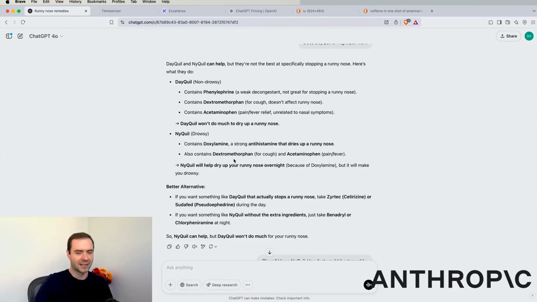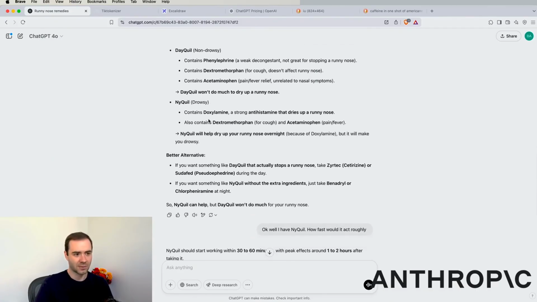And I'm doing that because I don't always fully trust what's coming out here, right? This is just a probabilistic statistical recollection of the internet. But that said, conversations of DayQuil and NyQuil, these are very common meds. Probably there's tons of information about a lot of this on the internet, and this is the kind of thing that the model has pretty good recollection of. So actually, these were all correct.